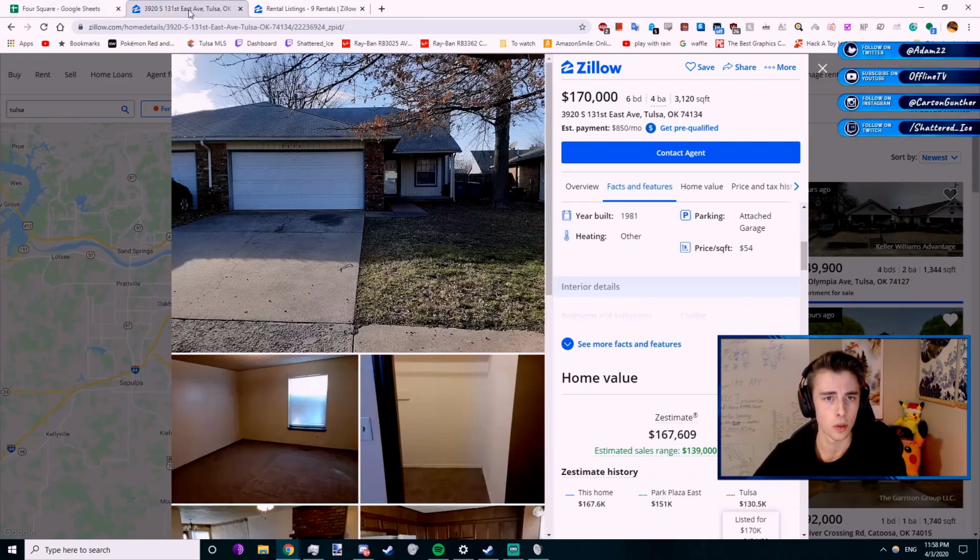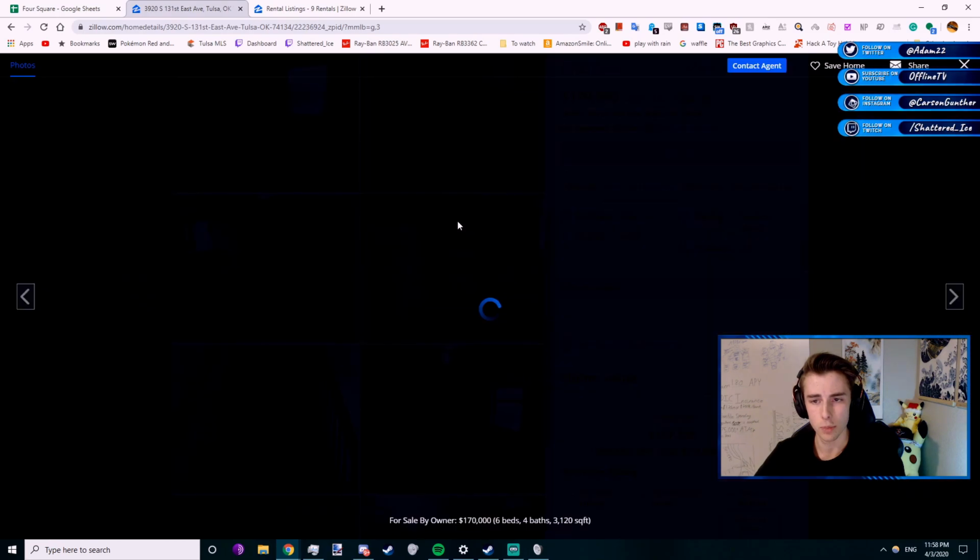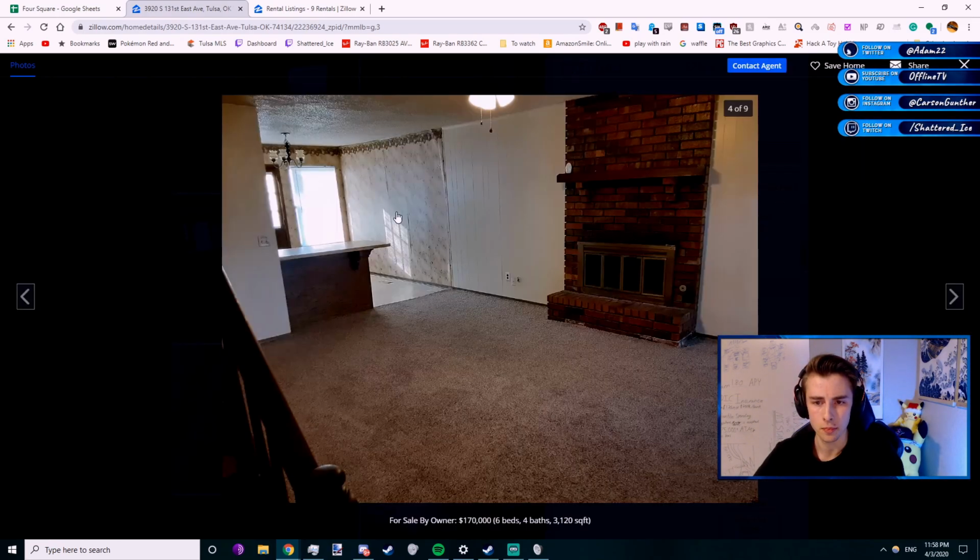Things I noticed while looking through here is that in picture number 4, the wallpaper is disgusting. It's peeling. That's super easy to take off and redo. It's not going to increase the price that you're going to be able to rent the unit for, typically, but it's more of a duty to your tenants, I would say.